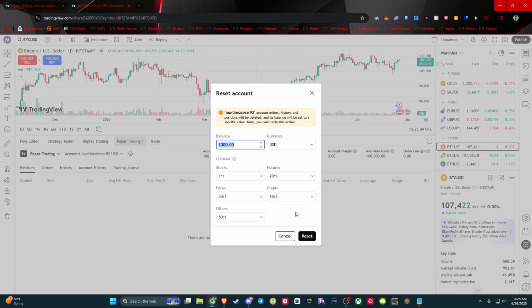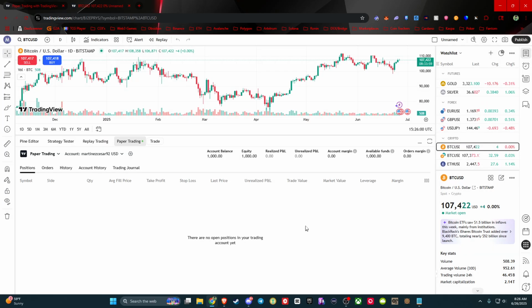He said, I always use 100x leverage. 100x leverage is a lot of fun, but to be safe and keep everyone on the same page, we will use 10x. And then once you do that, you will hit reset, and then boom.